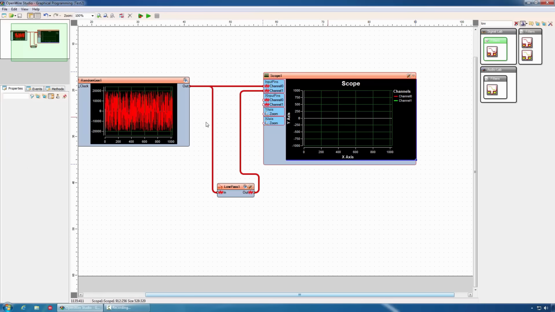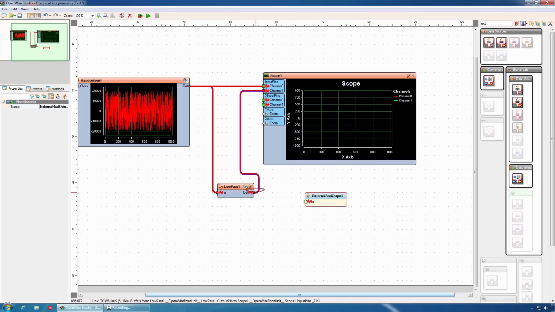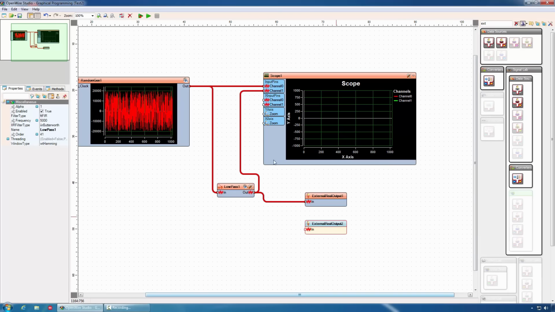Now that I have a working digital signal processing solution, I may want to use that solution inside Delphi. To do that, I have to send the data to Delphi. For that purpose, there are external output filters. I will add such filter, and I will connect the processed data. I will also add another filter with our original data, so we can receive both channels inside RAD Studio.